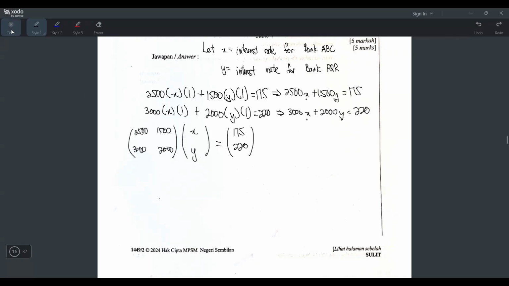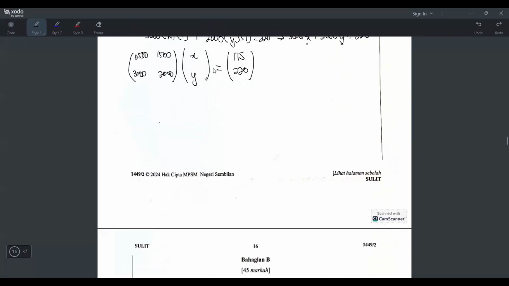Then only you convert. After we convert to matrix form, now we can solve for x, y. But we have to use the inverse method. Because nothing in between means times, when you move this over there, it becomes inverse. So when you move this whole matrix to the other side, everything inside will stay the same, but you have to write -1. It means you have to find the inverse of this, and then of course you have to times it with this matrix also.